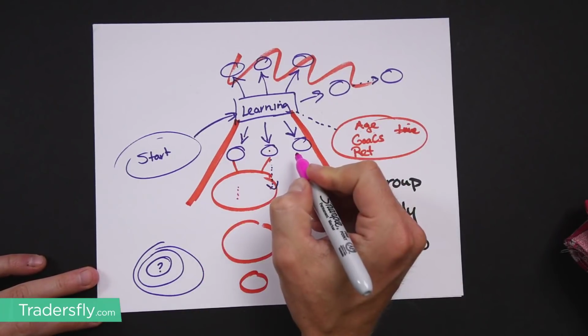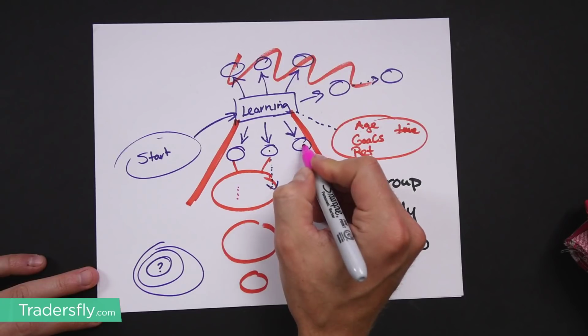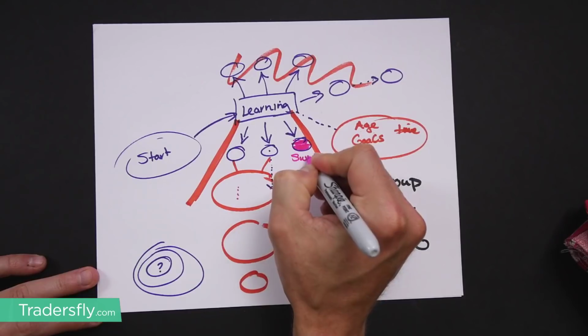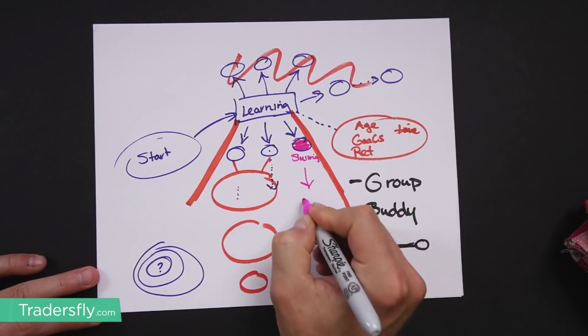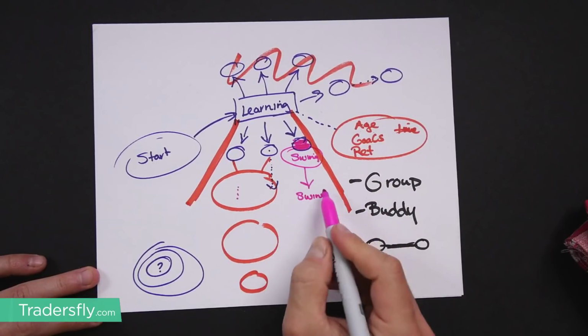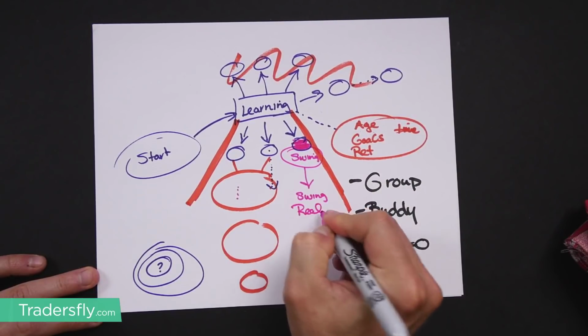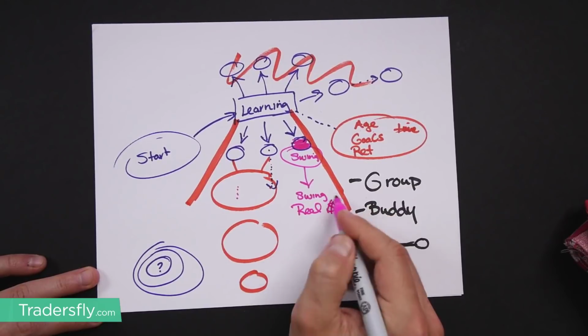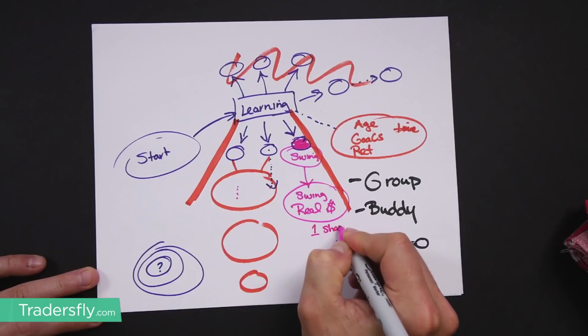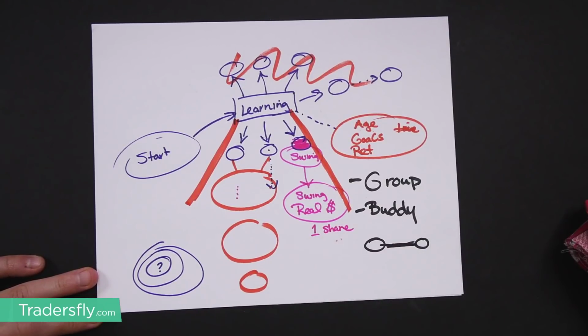I find that the biggest roadblock is once people learn something, let's say you're learning a little bit about swing trading, well, they never really put on a swing trade. So going from the concept of a swing trade to actual real money is usually a huge step. Now remember, you could just trade one share. I'm not telling you to trade 50 shares or 5,000 shares. You could just trade one share. But that whole process gives you a huge and whole new perspective.